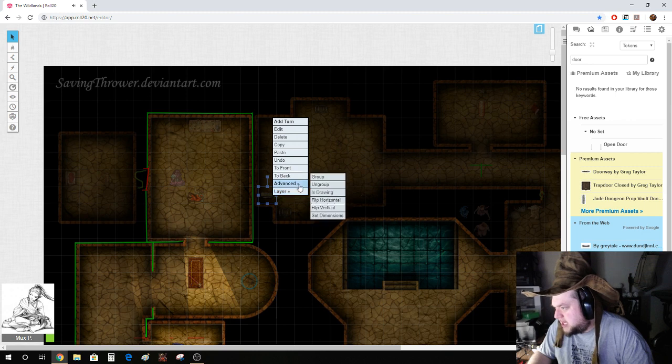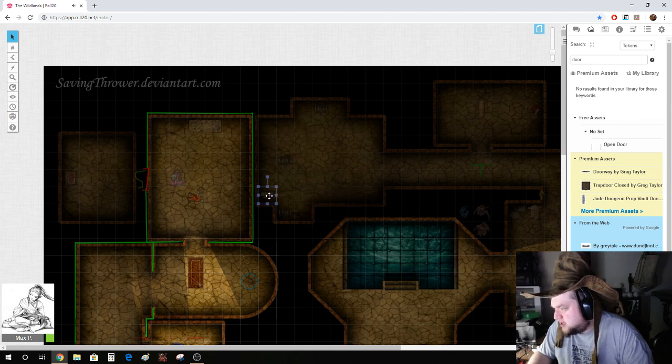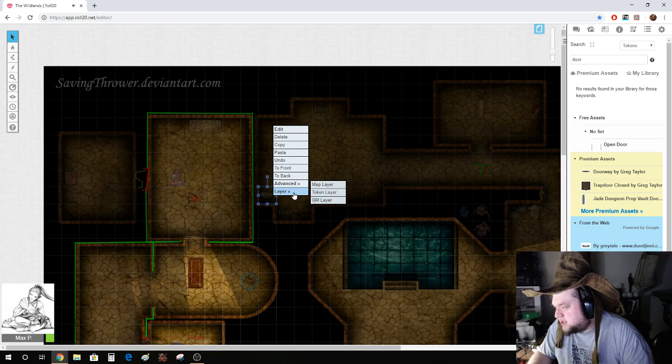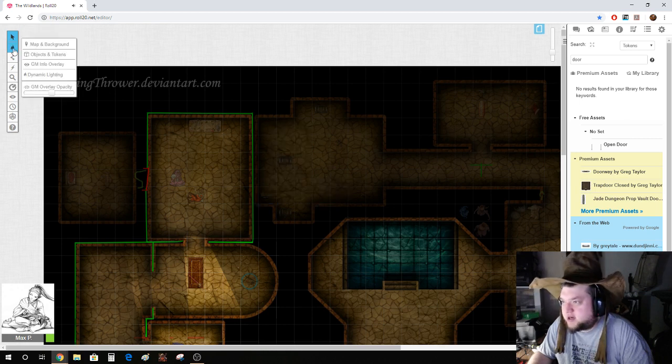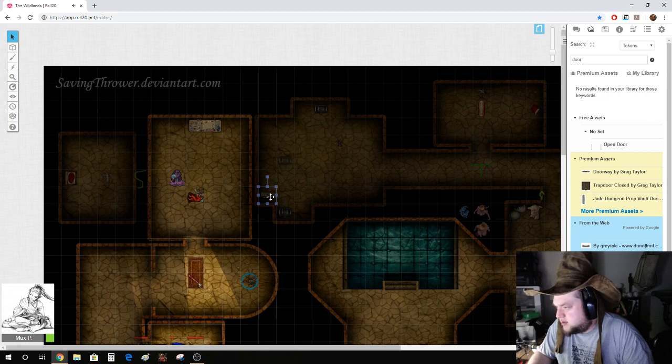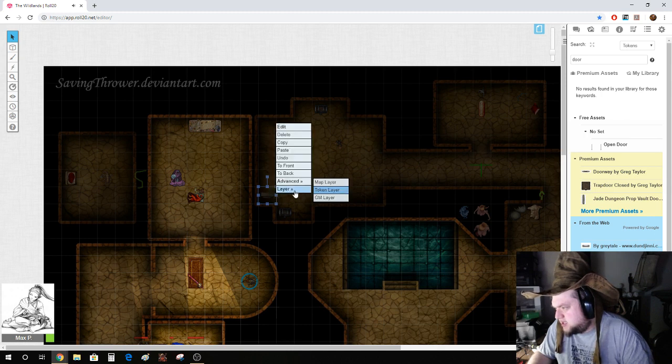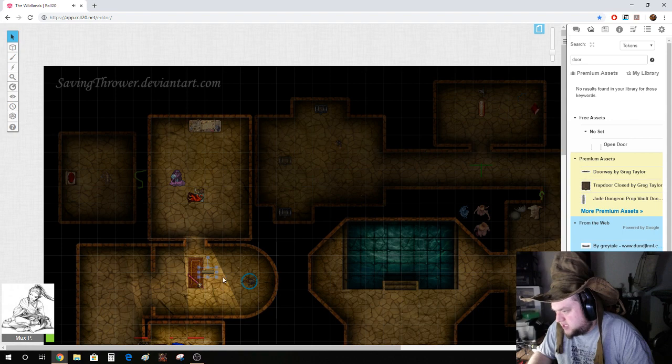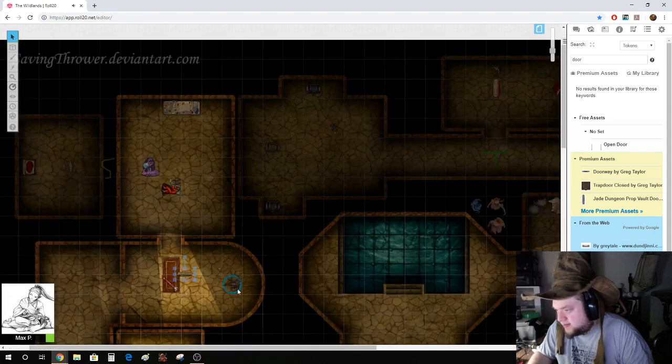That'll work. So I'm going to make that a drawing. Oh, I put it on the dynamic lighting layer. Got to move that over to the token layer so that the players will be able to see it. And did I say it was a drawing? I think I did. Yes, it's a drawing. Okay, great. So now I can edit it. Let's bring it into the light a little bit. All right. Excellent. I think that'll work just fine.